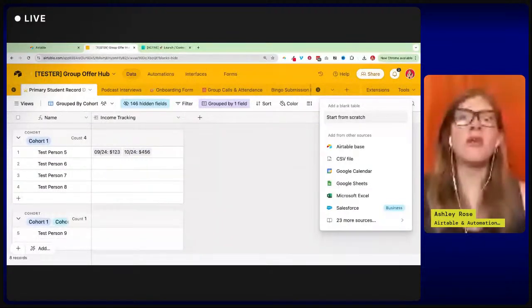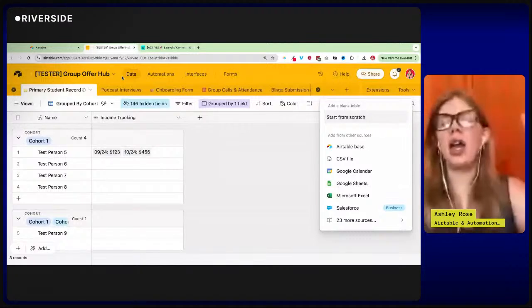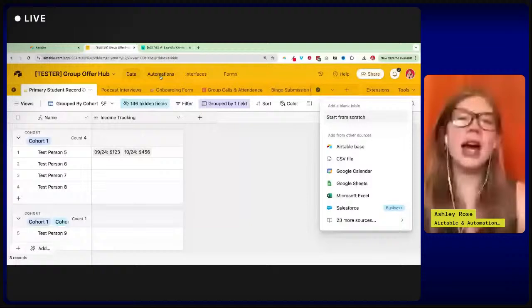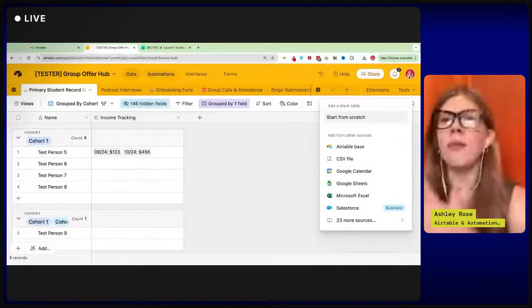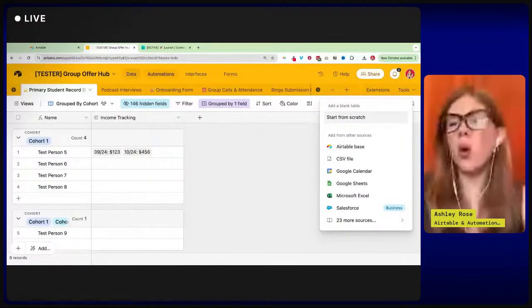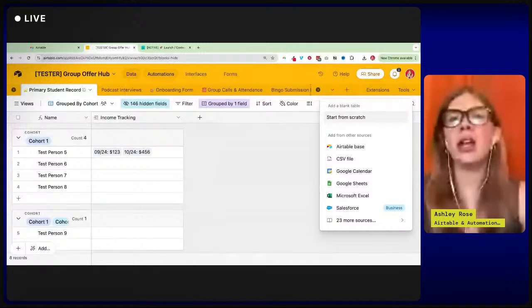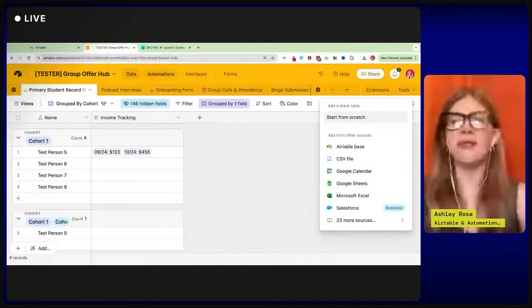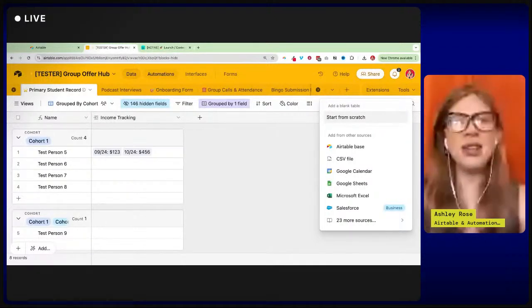One of the reasons why it's yes is because you can have all the data in one spot, but you can also really leverage these automations. You can leverage interfaces, which I cover in another video. All these different ways that you can use Airtable to manage your coaching business. And you just have one central place to train your team, which is really important for me. I want my team to learn and master this one tool instead of having a shiny tool that just does, I don't know, summit speaker application tracking or something like that. We don't like those tools.